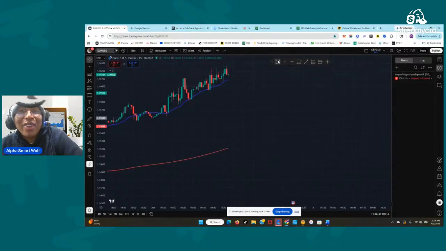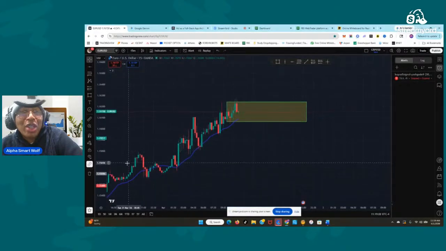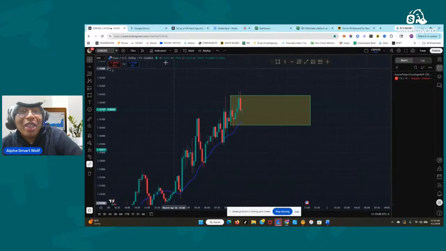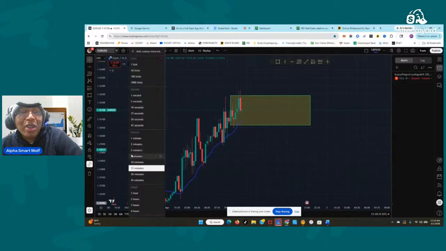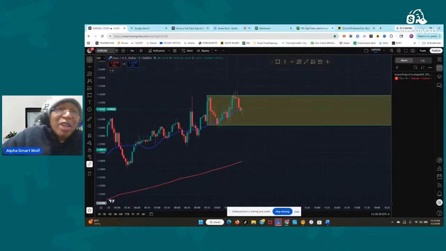All right, so there we go. This is where it started. This is the green opening there. That's how it started today. This is the EUR/USD, very similar to what Nasdaq did. That is the 15 minutes. It never broke out of this range. Literally never broke out of the range.